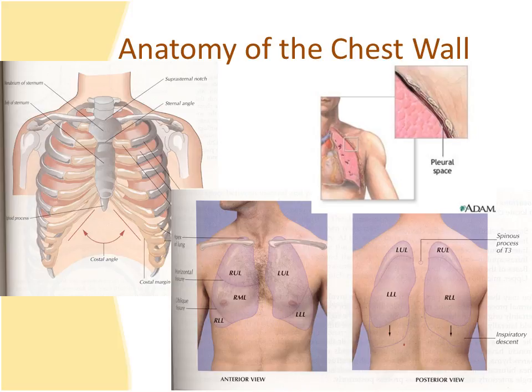And you can see the sternal notch in the left, in that first picture on the left. You can see the sternal notch in the left lobe. The upper right picture shows the pleural space, and obviously it's magnified a lot so that you can see that space there. And then you've got your lungs, where they're located, and you can see that it extends just slightly below where we would listen to the point of maximal impulse, or the apical pulse.